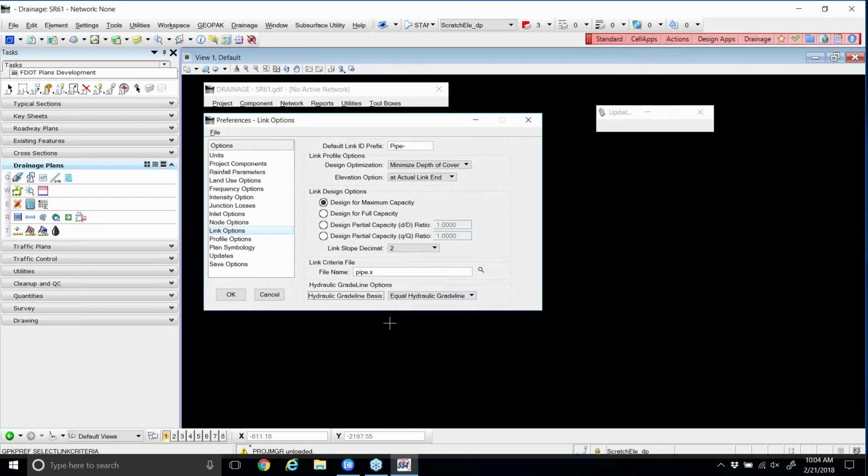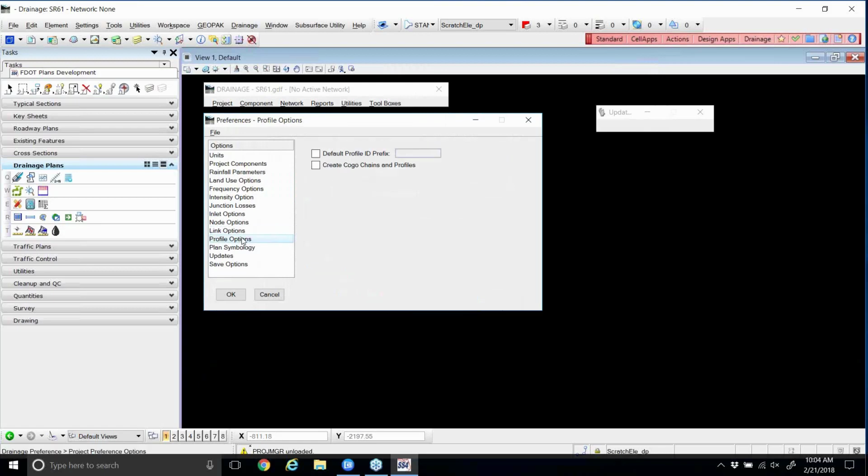And then just a couple more settings here as you move to step number 21. These are the profile options. We're going to call our profiles PRO dash. So profile 1, 2, 3. And then this check mark here on page 325 in the book isn't checked.